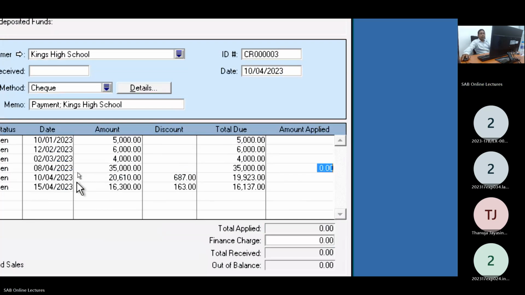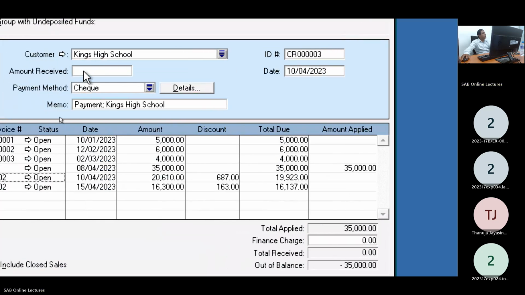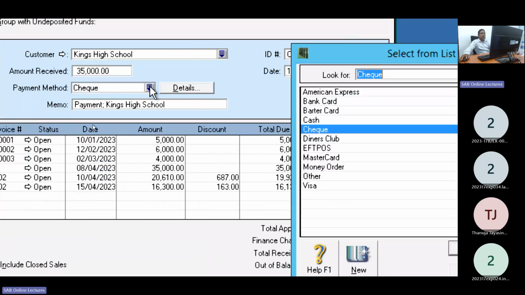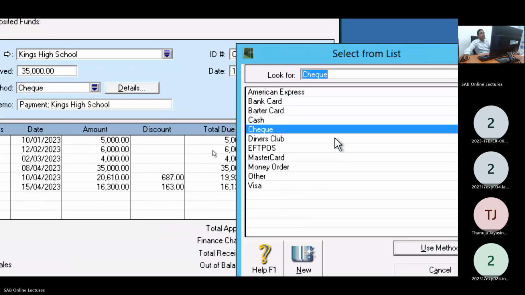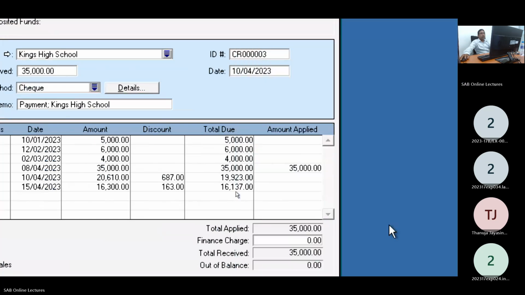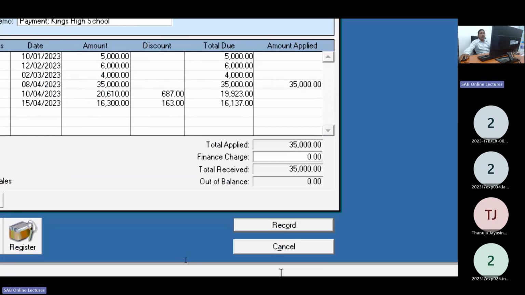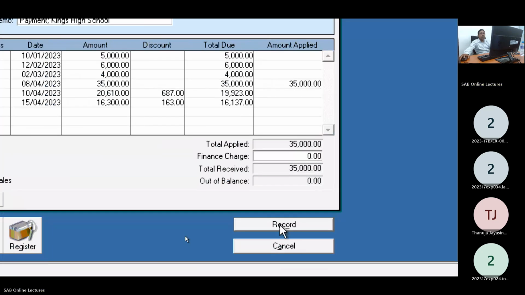Right? Then type here 35,000. Then click on amount received. The mode of payment by the customer, check method. Give the check number here. Not given the check number, no, in this transaction. Check number here. Then complete the transaction. Record.